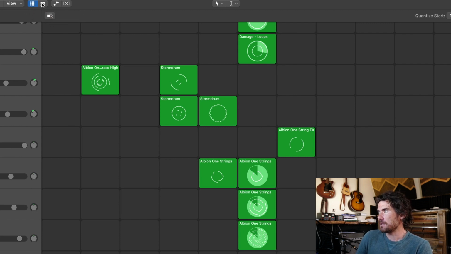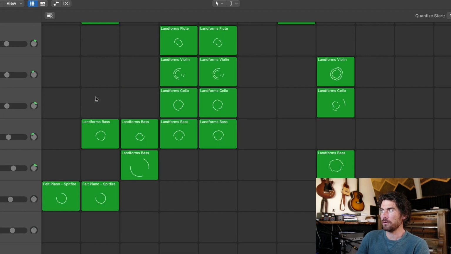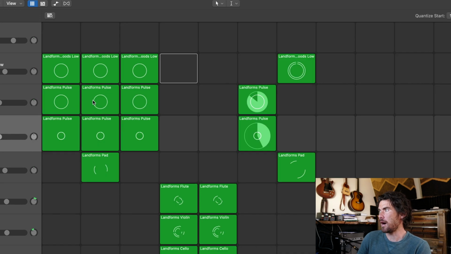So what live loops is basically, is this grid. And what you can do in this grid is input loops. Those loops can be MIDI, they can be audio, they can be drum loops, whatever. And you can move these different loops around the different cells. Each of these vertical rows represents a scene, and that's a terminology I believe has been borrowed from Ableton. A scene is a part of a song. It's a section, essentially. So it could be your verse, your chorus, it could be a section of a classical piece. And you can basically play the entire piece at any time by clicking this up arrow here, or you can just play the individual cells.